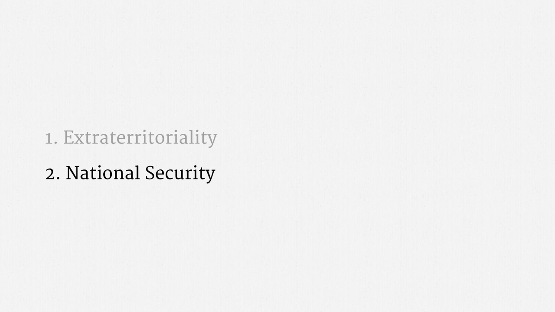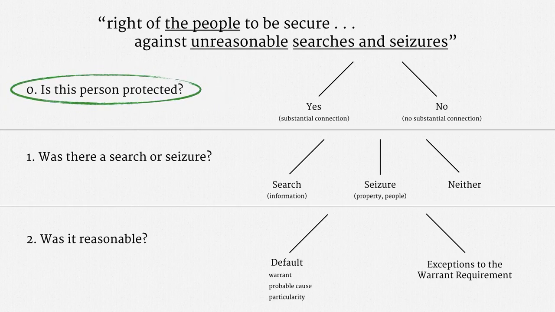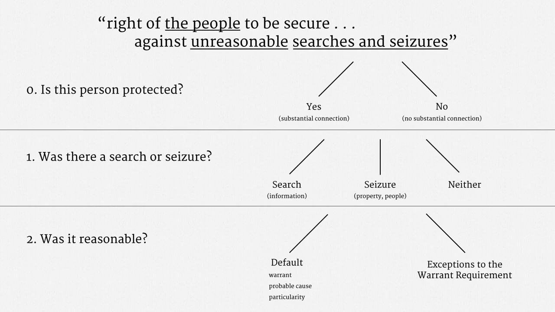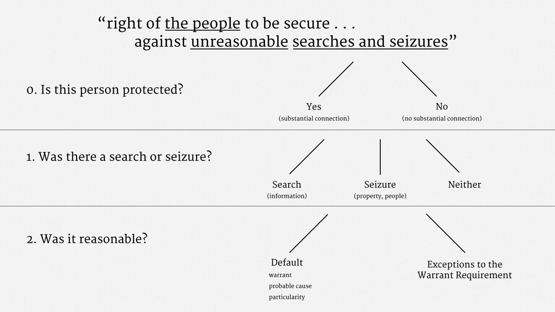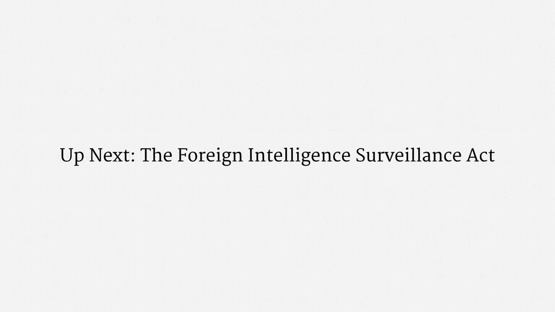So, there's the potential national security exception to the ordinary protections of the Fourth Amendment. Let me briefly recap. When you approach Fourth Amendment issues, make sure to think about extraterritoriality — foreigners and their data generally do not receive Fourth Amendment protection, and when Americans travel or send data outside the United States, they get some flavor of reasonableness protection. Also, make sure to think about national security: if surveillance is conducted for that purpose, it likely does not require a warrant and gets some lesser reasonableness protection. The next lecture covers the basics of the Foreign Intelligence Surveillance Act, or FISA — a comprehensive federal statutory scheme that addresses surveillance for intelligence purposes.